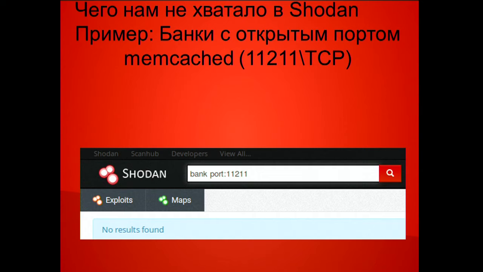Another example: I'm trying to find open ports related to banks, not because I'm a specialist in banks, but just as an example to show that from time to time we need some extra expressions. Shodan does not find these kinds of things, and based on Shodan search, sometimes we have to gather statistics not once or twice a day, but sit for hours and hours. From time to time Shodan stops understanding certain queries which it understood yesterday, so it's hard to get the statistics.